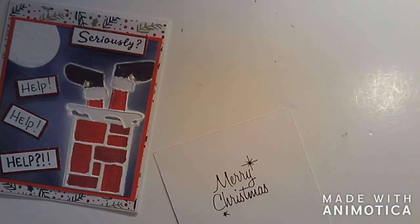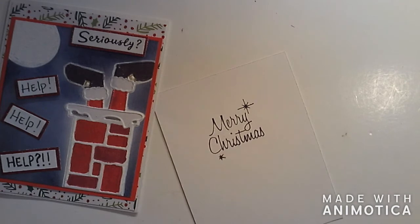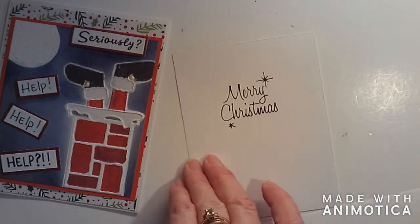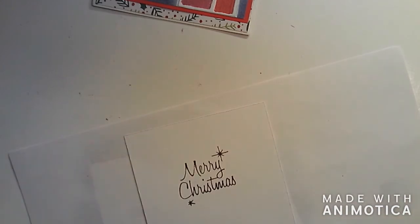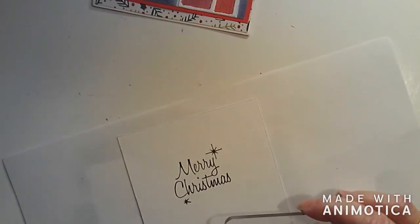That's better. And then I also have a holly stamp. Holly leaves and holly berries, that's what I'm trying to say. And I'm going to use it down in the corner, since I have this guy out. I forget to use these all the time too. Hang on. And when I remove these rubber stamps from their wood blocks, I store them in travel baby wipe containers. That's what I found works best for me.